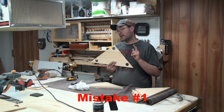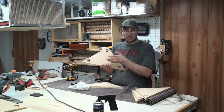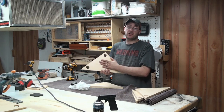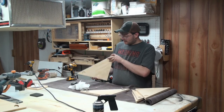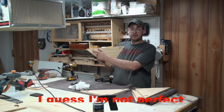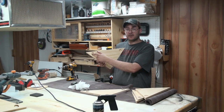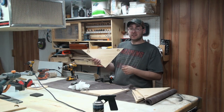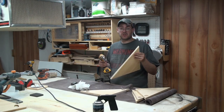While making these shelves I did make a mistake. What I should have done first, after they were cut out, is put the finish on first, then drilled them out. The reason why is the dowels are going to get glued in here, and now with polyurethane in there, the glue is not going to stick as well. So what I'm going to do is drill these holes a little deeper.